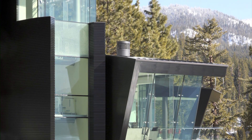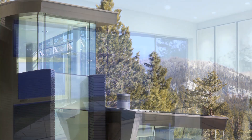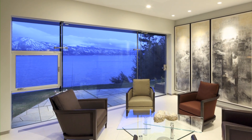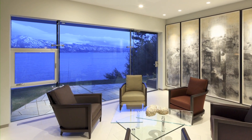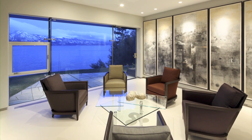It's helped, of course, by the magnificent position of the site, with views across Lake Tahoe. But the outcome is really the result of the owner's desire to build a house that was a unique response to its environment, together with a determination not to compromise on their original vision.